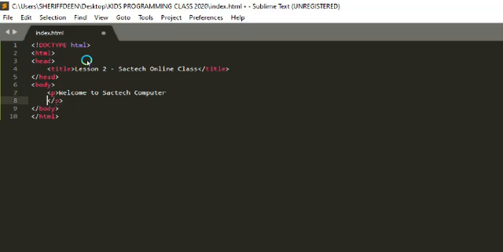Now, this paragraph here, I quickly want to implement the break. So no matter how long your line is, the break is going to force the line to go to the next line, the next available line.